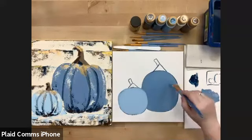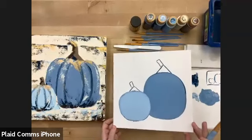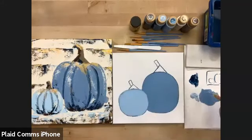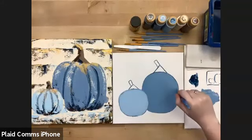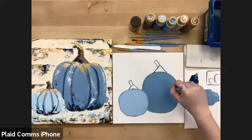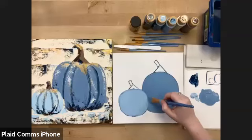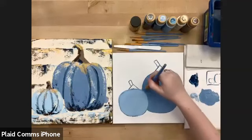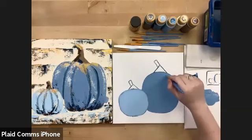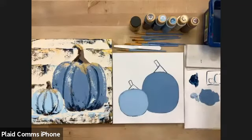You can see, like I was talking about before, it's got such great coverage. I have no brush strokes, no streaks in that at all. It just covers the canvas so beautifully, which again is why, oh, go ahead. Well, I was just gonna, sorry, now it's weird timing when I talk. I was just gonna comment that it's so perfect. It looks like the perfect base coat of that pumpkin on camera. No, it is in person too. It's not me, it's the paint. It just covers so beautifully. It's so smooth and creamy. And like I said, that's why we love painting with FolkArt acrylic, because it's so rich and creamy, and the coverage and the pigment is just beautiful.